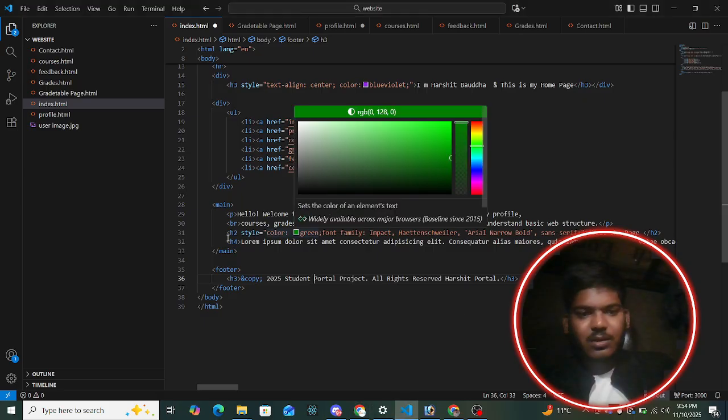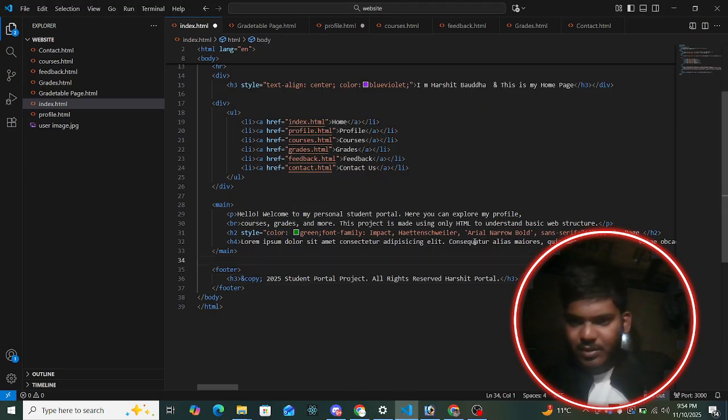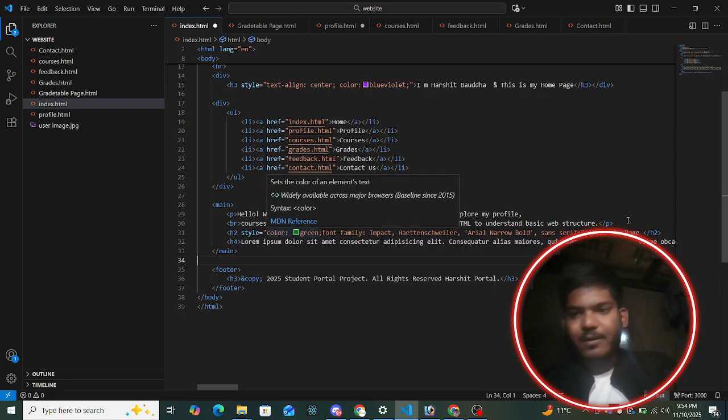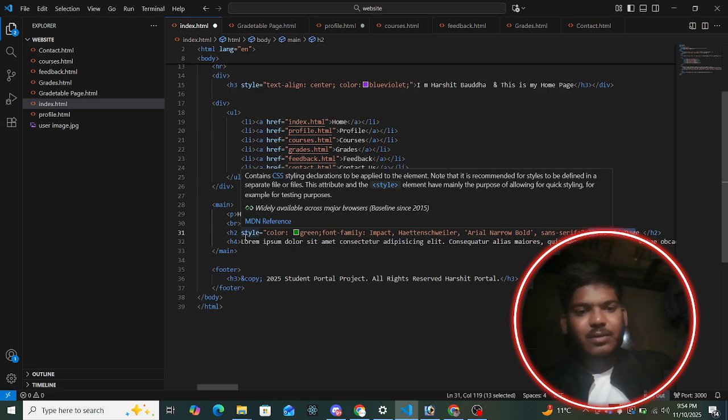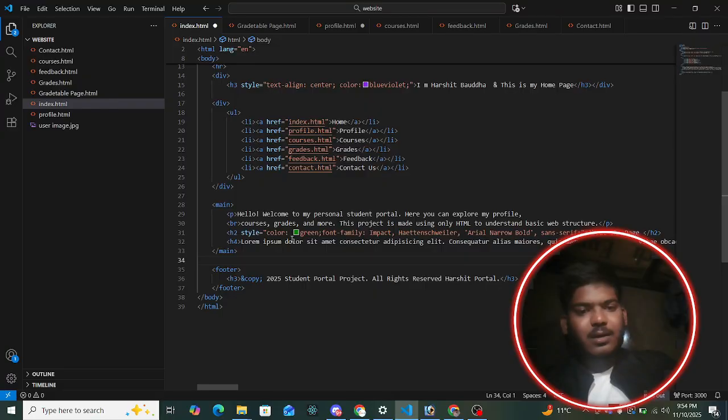After this, I use H2 style, where I show about this page, and I also give it style and color.